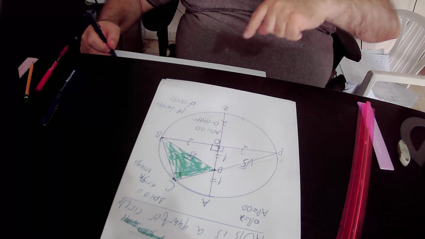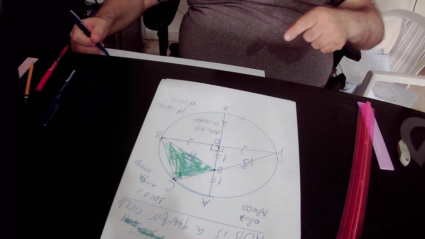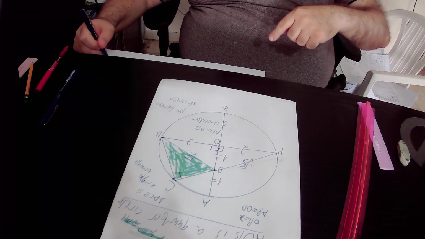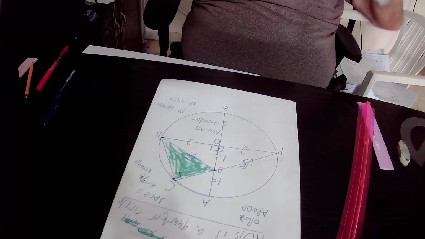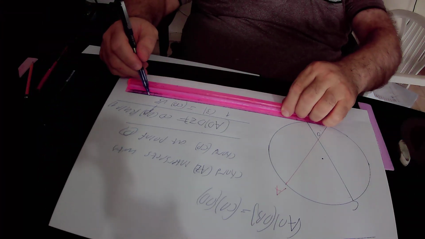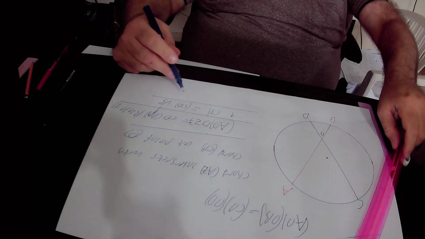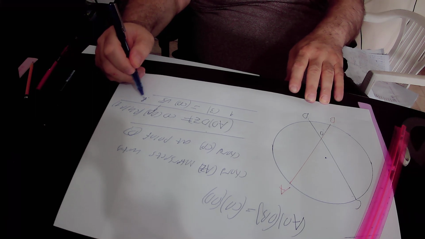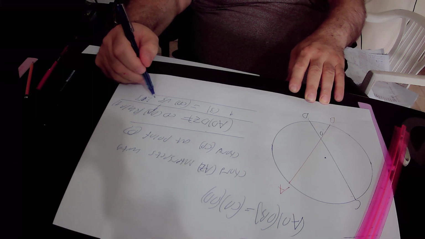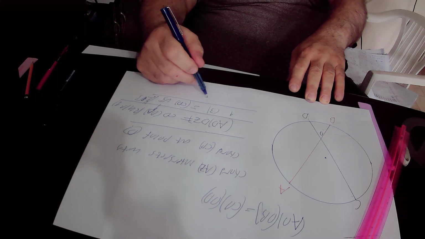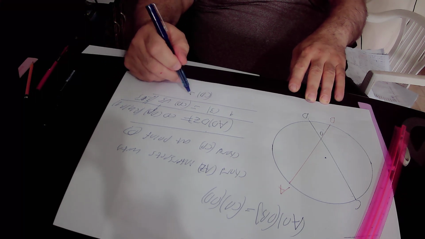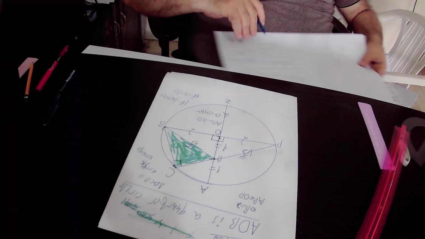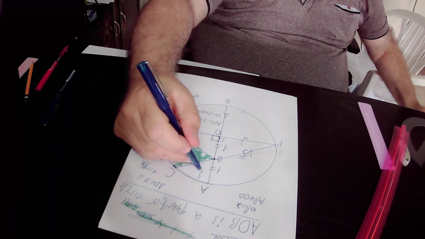And it is equal to CD, the missing line segment, so we leave it as it is, times DP. DP equals square root of 5 units. So in conclusion, we found out that 3 equals square root of 5 times CD. We'll divide this equation by square root of 5, and we'll get that the missing line segment CD actually equals 3 over square root of 5 units. So here we found out that CD equals 3 over square root of 5 units.